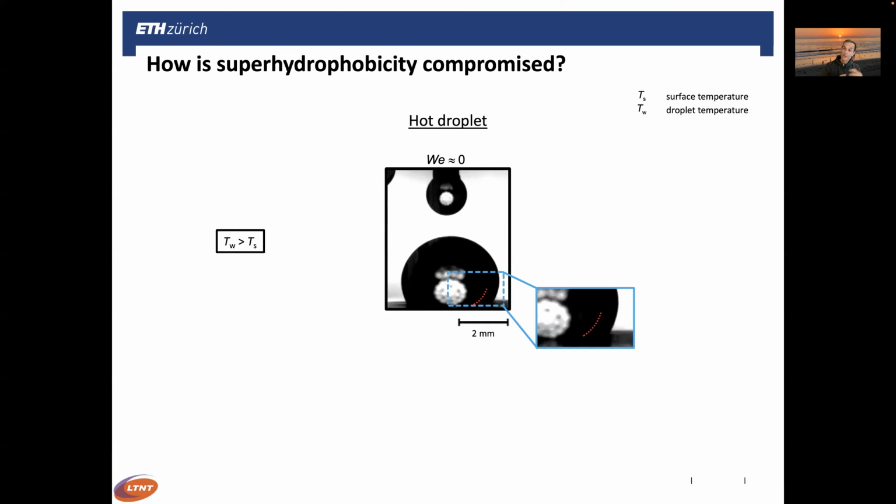So it transitions from an initial near Cassie state to what we call, in superhydrophobicity, the Wenzel state, where the droplet is now sitting, goes through the roughness, and it is impaled, right? And that is because of the fact that you have this warmer droplet, so you have evaporation from the droplet toward the substrate, and this evaporation sits inside the structure of the substrate and wets, of course, the roughness, causing the further spread of the droplet, and then a transition to the Wenzel state, an impalement. Okay, so this is an unwanted effect due to the temperature difference.